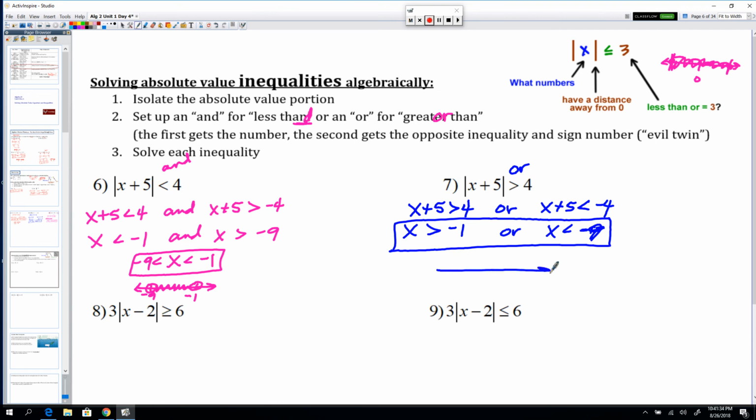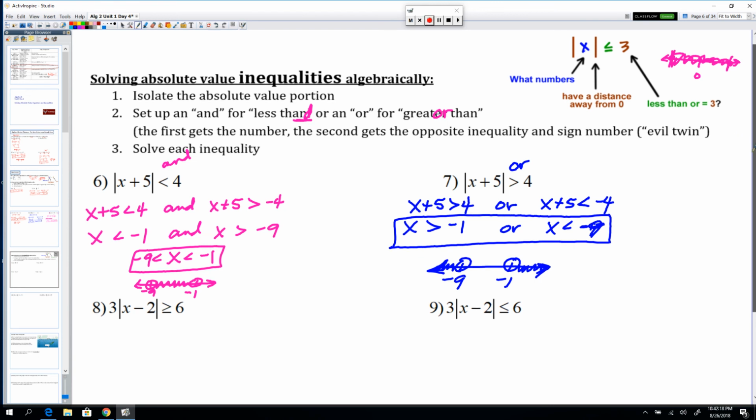Let's take a look at what this looks like on the number line. If we're at negative 9 and values less than negative 9 suit us, that's what that looks like. If we're at negative 1 and values greater than negative 1 suit us, that's what that looks like. So remember in our warm-up, the ands look like sandwiches, the ors shoot off in two different directions. That will always be the case. So if you have a greater or, they should go in two different directions on the number line. If that doesn't happen, something must have happened in the solving, so go back and check your work. They should not be going in the same direction. They should either sandwich, go towards each other, or go away from each other.